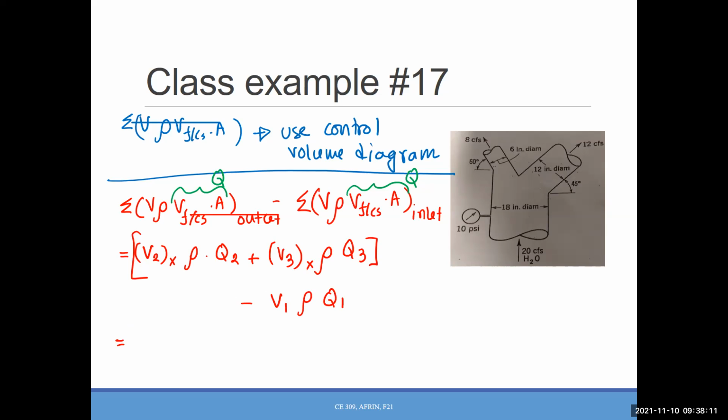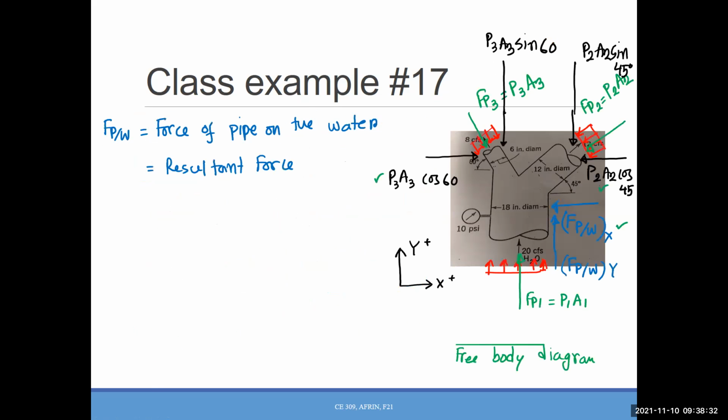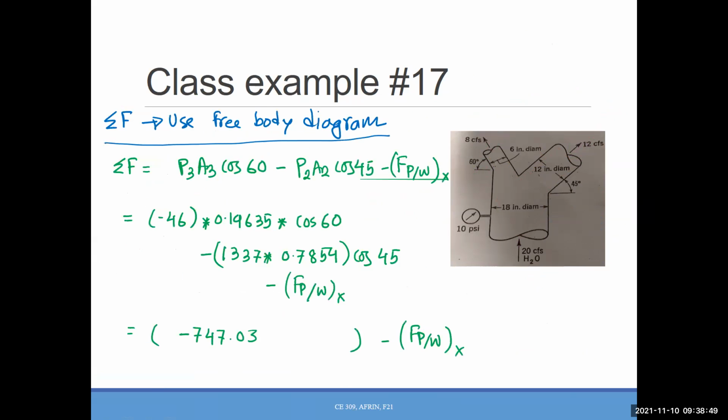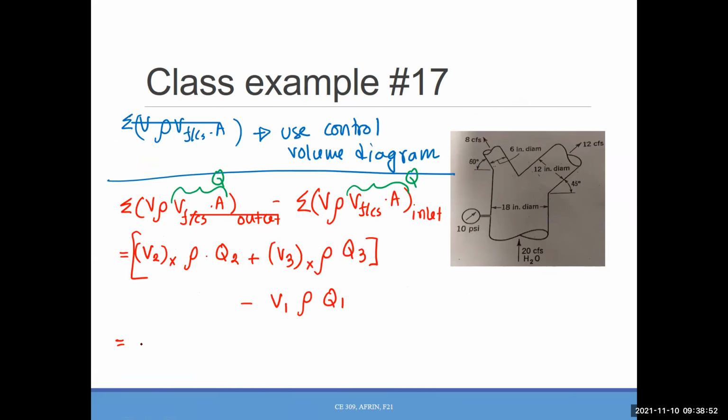Now, since we have a good control volume diagram, we will find out the values from that diagram and the direction also, okay? So for V2, what was the component in X direction and what was the direction? The control volume diagram is this one. So that is the V2, right? Is that positive or negative direction? And for V3, and do you think there is any component for V1 in X direction? Good, at least some term is 0. Okay, so here V2 is positive.